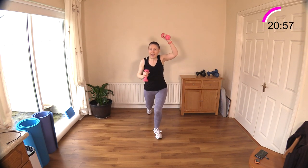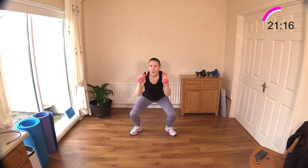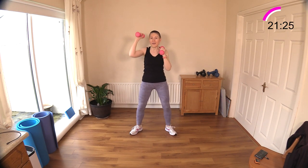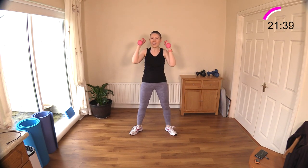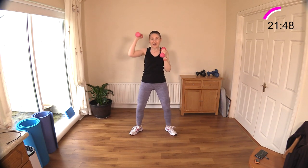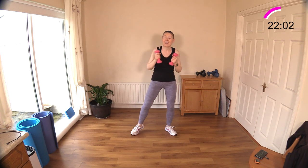We have to repeat this for our second round — squat thrusters again. Rest out those shoulders. I'm going to start left this time, just to start on the other side: left, right, together. Left, right, together — good! Reach — two, three. Keep your head up, don't look at the floor, don't let your chest fall forward, use your tummy muscles. One and two and three — good! One, two, three — great work! Reach high if you can.